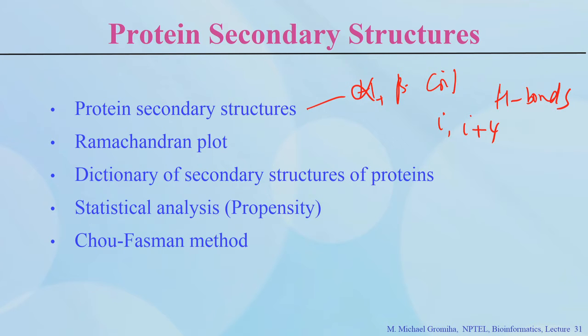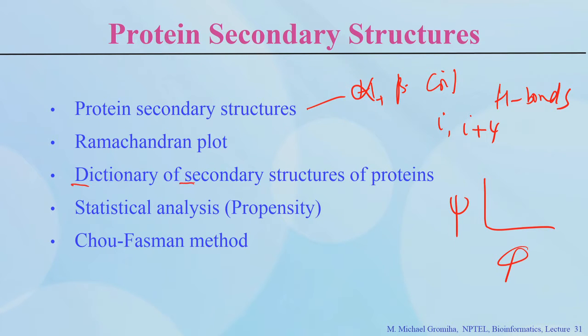Right. Then we discussed the Ramachandran plot. What is the Ramachandran plot? Phi and psi, because if you have a dipeptide or any long peptides, rotation is possible in the dihedral angles, like phi and psi angles, that is rotation along N-C alpha and C alpha-C. So, if we plot phi and psi, only some specific positions are allowed to have a specific conformation, for example, alpha helices or the beta strands. You can see the beta strand region is very wide and the alpha helix region is in a narrow range, right. So, these are the allowed positions for your residues to be in alpha helices or beta strands.